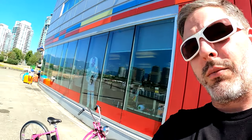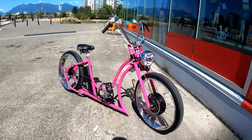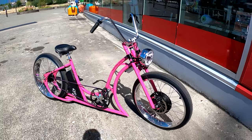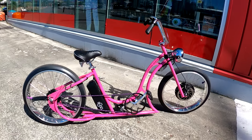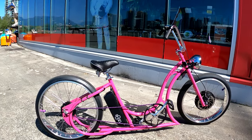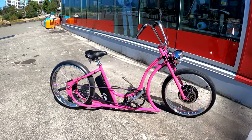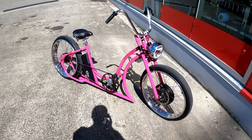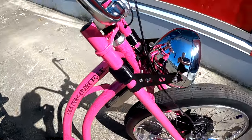By far one of the most meaningful builds I've done. I love you, mom. Here you guys go. Check this badass girls bike. Doesn't get any crazier than this for the girls. This goes out to all the guys out there too, because if you show your wives or your girlfriends this bike, it will get you guys out there riding, right? Okay, here it is. Give you some close-ups here.